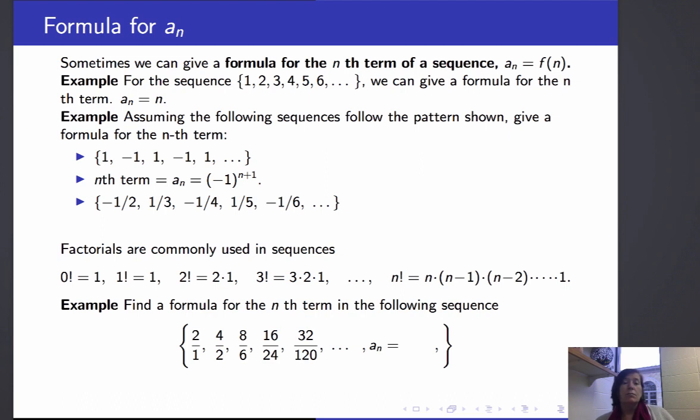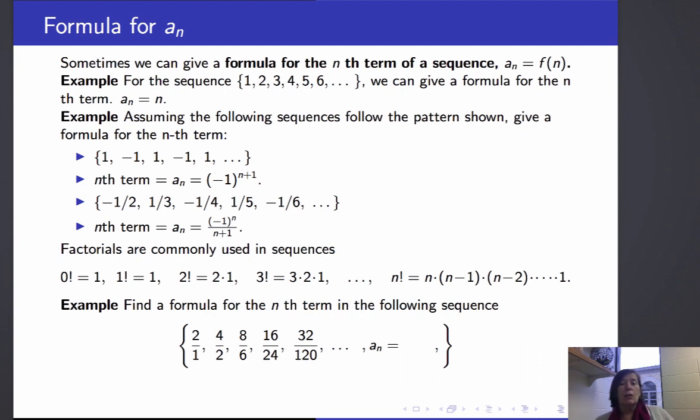That fraction, you've probably figured out, can be written as 1/(n+1), and the alternating pattern we can catch using (-1)^n. So a formula for the nth term here would be (-1)^n over n+1. You can check that it fits a1, a2, and now you can predict that the 100th term will be (-1)^100, which is 1 over 101.